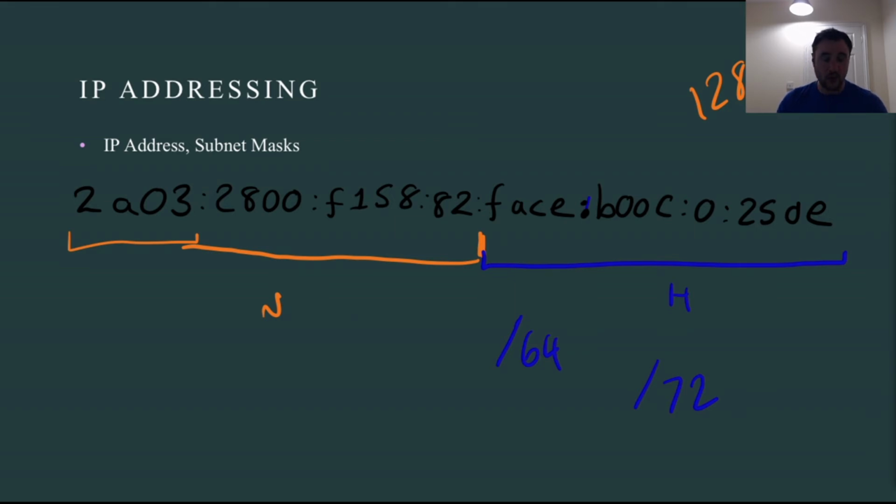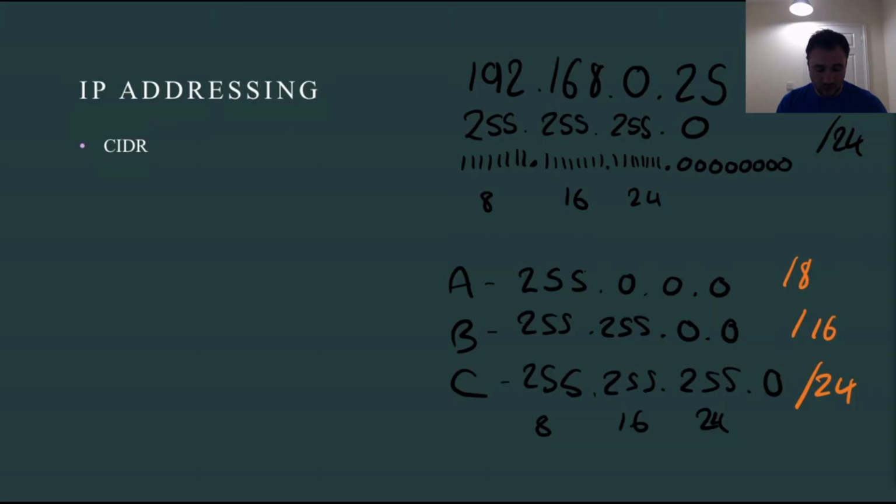So I've never seen a subnet mask on an IPv6 address, but often you've seen it on an IPv4 address. But that's where we're at. We can use other numbers, and that's what we're going to be learning a little bit later. But we'll hit home first of all with CIDR.